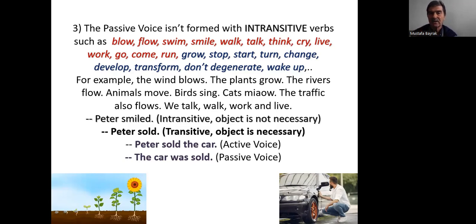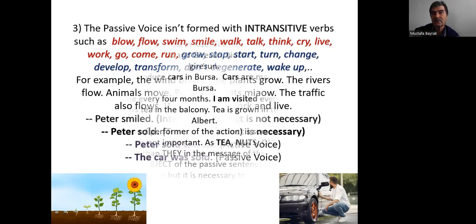Of course, the next video will be the passive voice of the past tenses. Okay, this is just an example sentence here. We will study it completely just after this video. Okay, the car was sold. The car is the subject, was is the verb, one of the variations of to be, and sold is sell, sold, sold, past participle, verb 3. This is passive voice. We will study it completely in the next video.